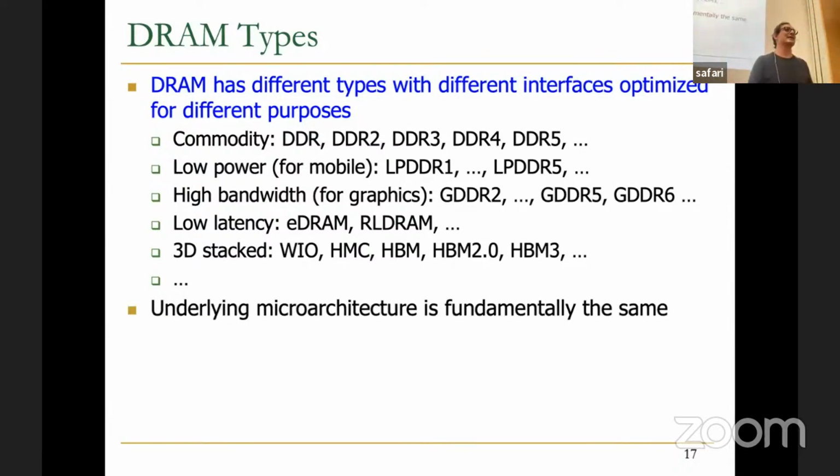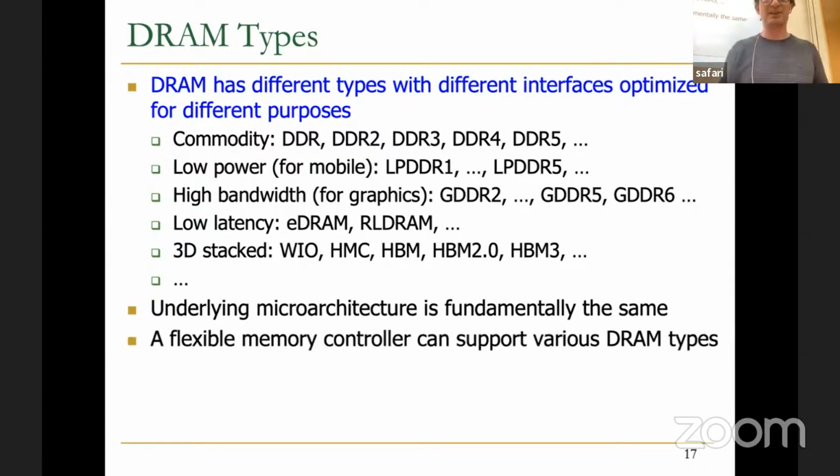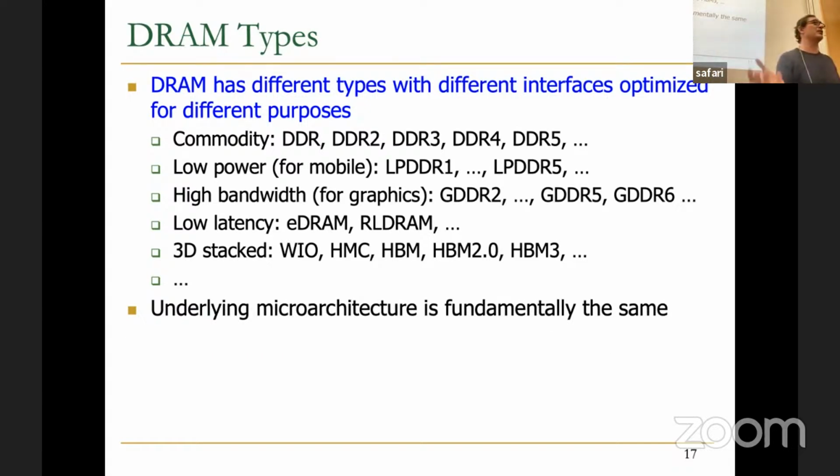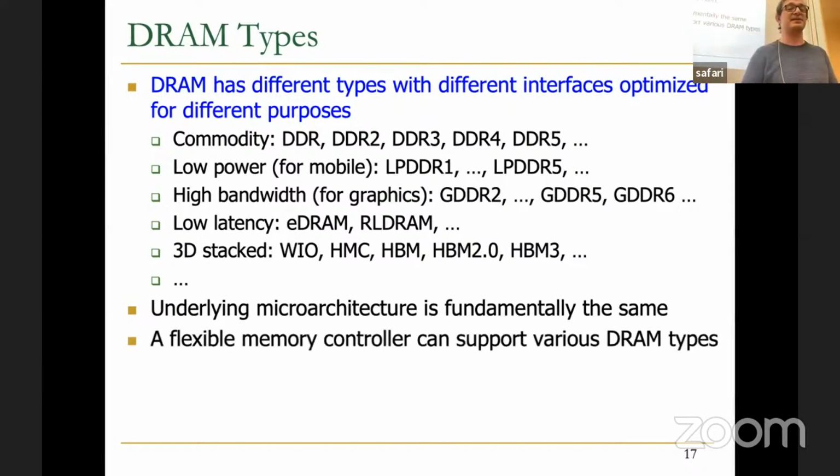But in the end, the underlying microarchitecture is really fundamentally the same. So the operation we have seen of DRAM bank, rank, etc., it's really fundamentally the same. The DRAM cells don't change. DRAM subarrays don't change. Internally, the chips are mostly the same. What's really different is the analog interface that you have and characteristics like 3D stacking, for example. But if you look at the DRAM dies themselves, they're similar.